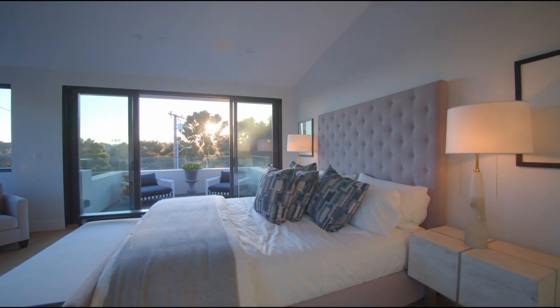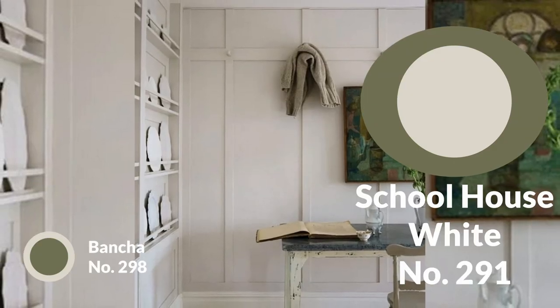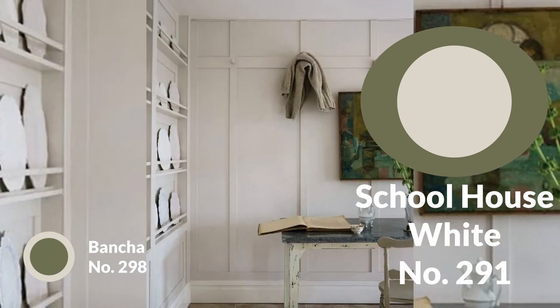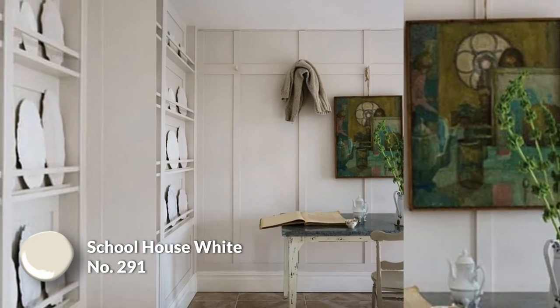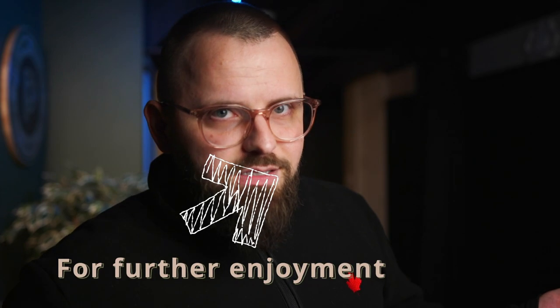Now we get to the two trim colors for your baseboards, doors, trims, crown moldings — whatever isn't drywall. I would go with Schoolhouse White for the lighter trim color, which you could think of as an even more powdery version of Lime White — it'll look clean and cute no matter which wall color you end up with. For a darker trim color, I opted for Studio Green. It's an awesome deep slate green that combines green with black — even darker than Bansha — so you still get nice contrast between your walls and baseboards. You could also just continue Bansha onto the trim for a more subtle, seamless look. Just make sure your wall color is painted with wall paint and your baseboards with a washable trim paint. Here's the palette all together — let me know what you think. And here's another palette for your enjoyment, because I make a lot of these and they're all really fun.